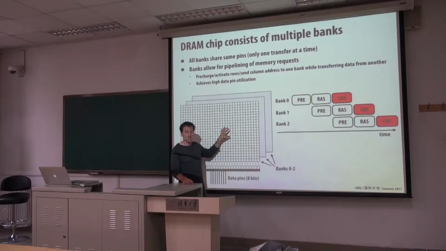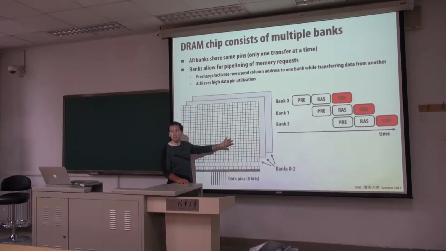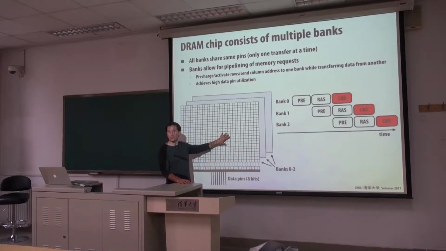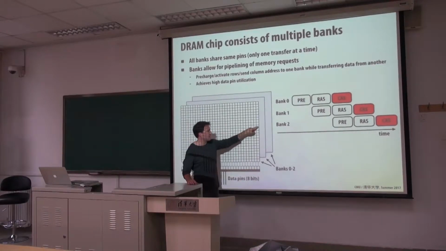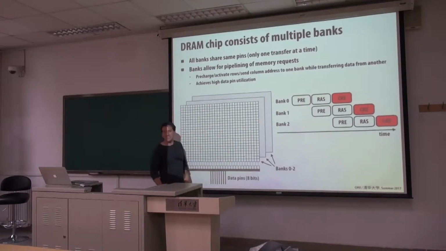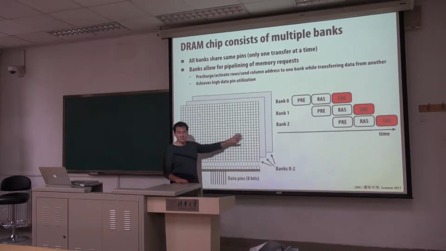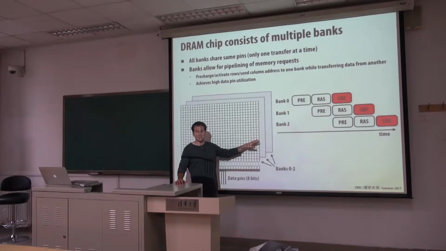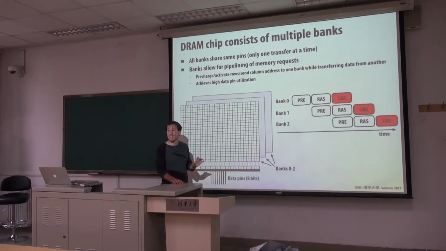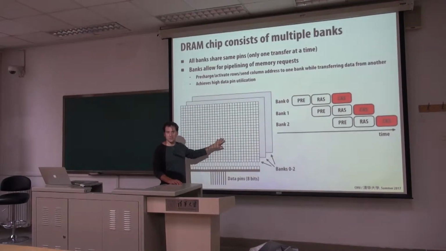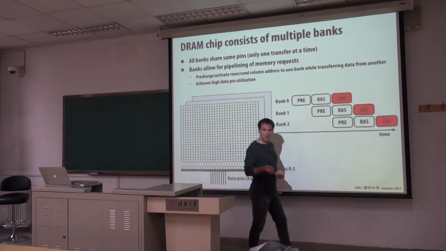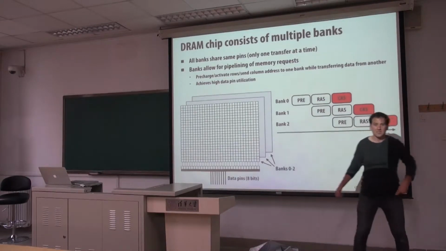Now each bank, so they call these banks, you can think of it as a memory bank. It holds your data, just like the bank holds your money. Now there are 3 memory banks on this DRAM chip. Each of the banks holds different data, different addresses. So this memory chip now has 3 times more storage than before. But now, each of the banks can be pre-charged and row accessed in parallel.